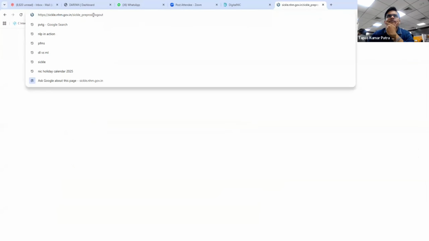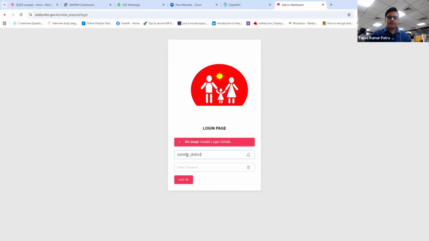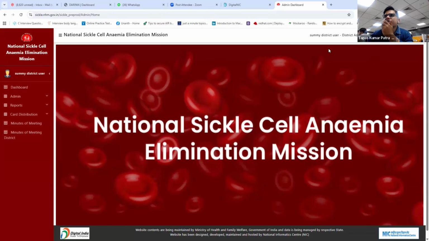Don't get confused with this login screen, because you people log in with the Parichaya facility, your government-based credential, at the district level also. This is for demo purposes, so don't get confused. Okay, so now I am logged in as the district admin user, one of the district admins of Chhattisgarh state, of Raipur.